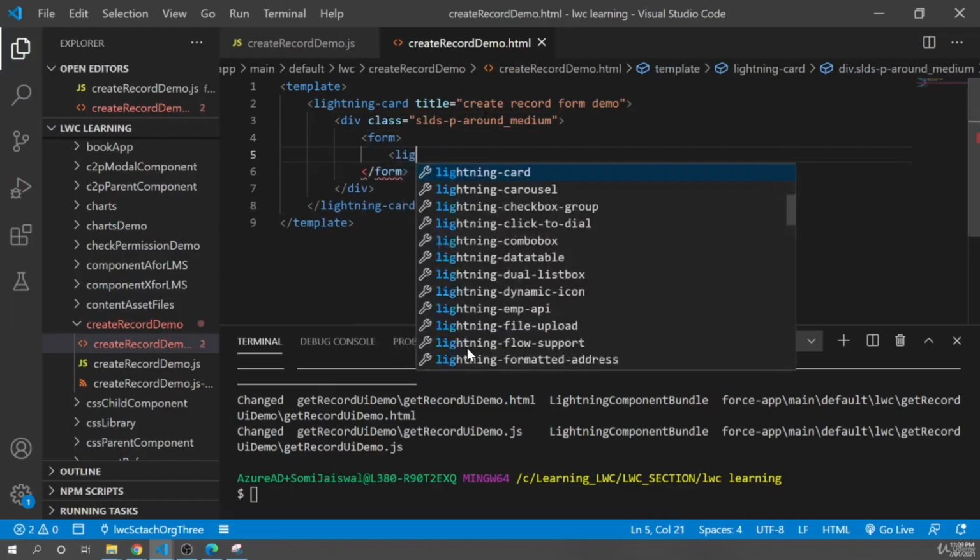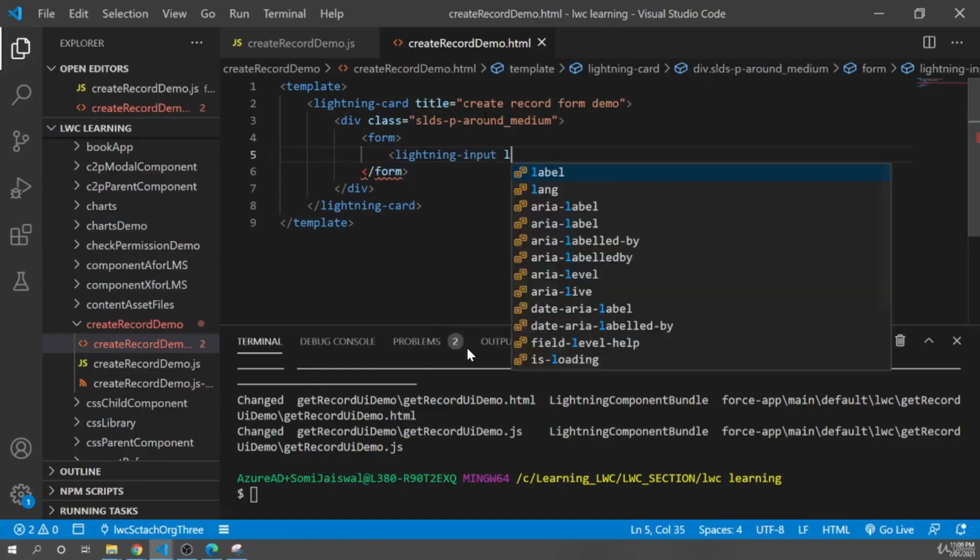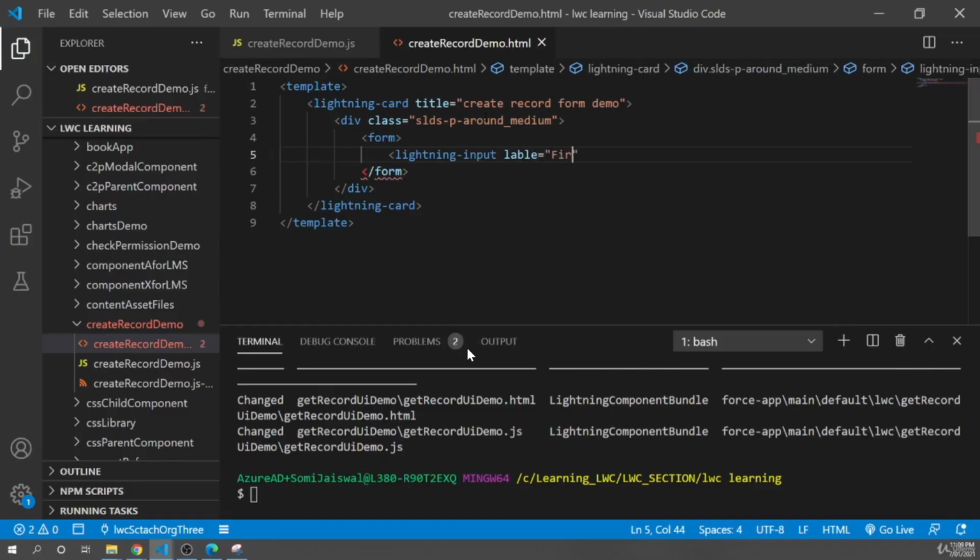Within this, we'll create a lightning input field. I'll say label first name. Then I'll take a name field and I'll give first name. And to the input field, I'll give an onchange handler. I'll say onchange on this input field, call a method changeHandler.